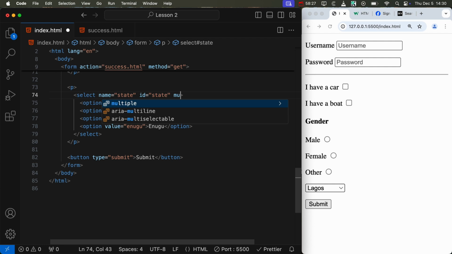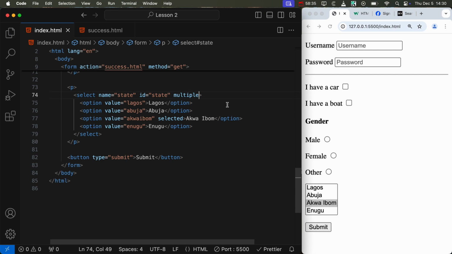You can see HTML is very straightforward because the attributes and the tag names are semantically related to each other. So you can see now multiple is selected, which means I can select multiple values. But you might be asking, why is it that it's still just selecting one? To select multiple values, I can click on the one I want and hold down the command key and select multiple.